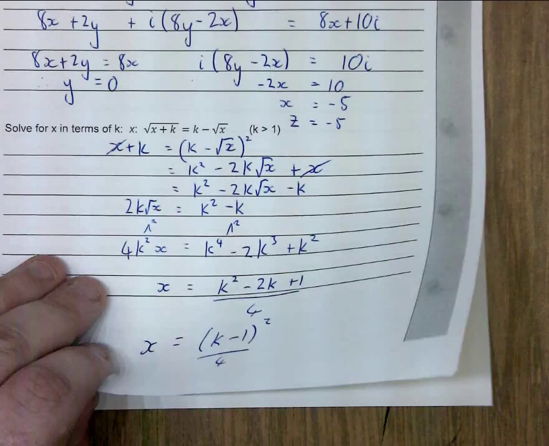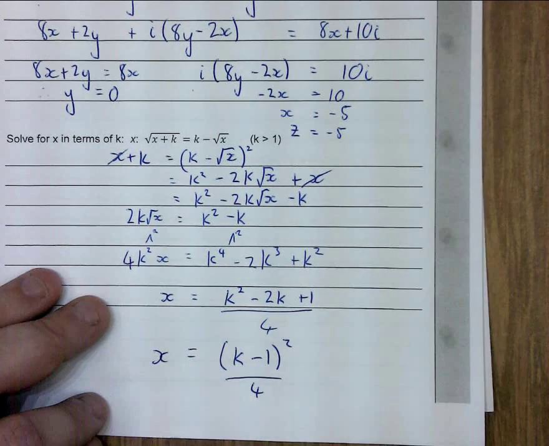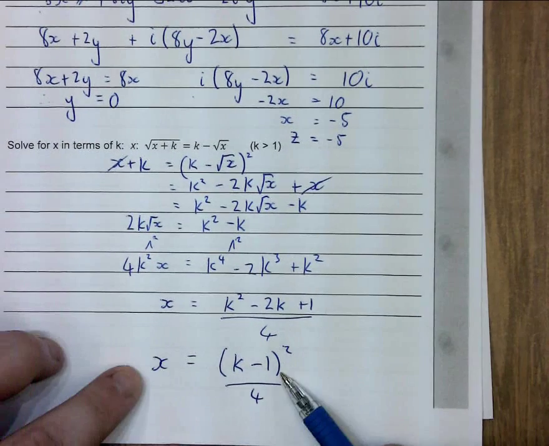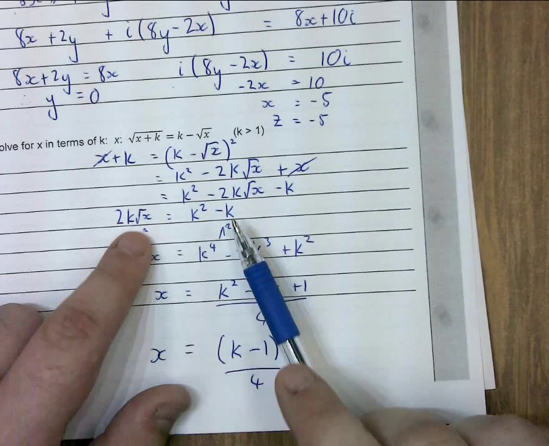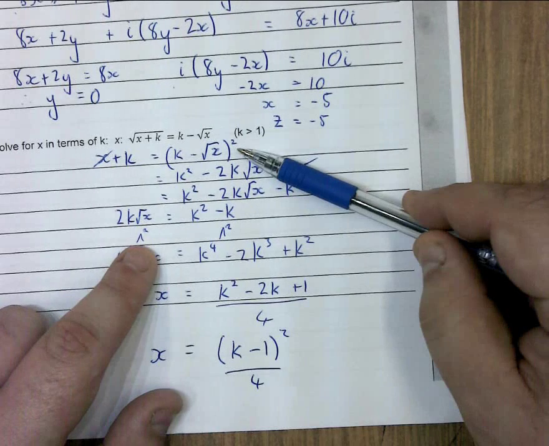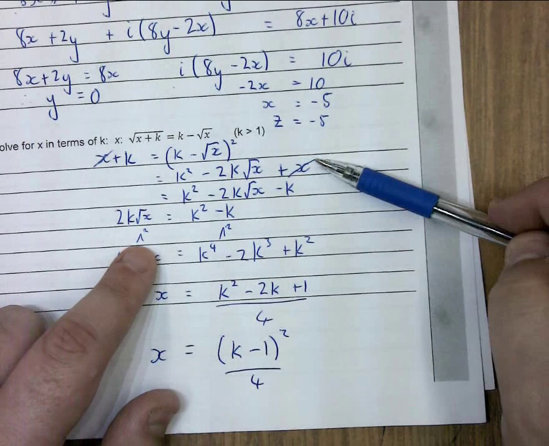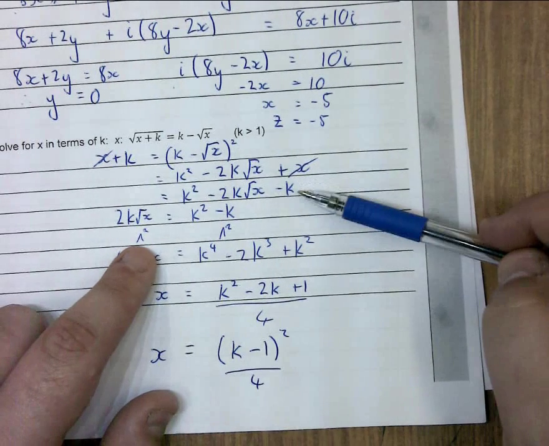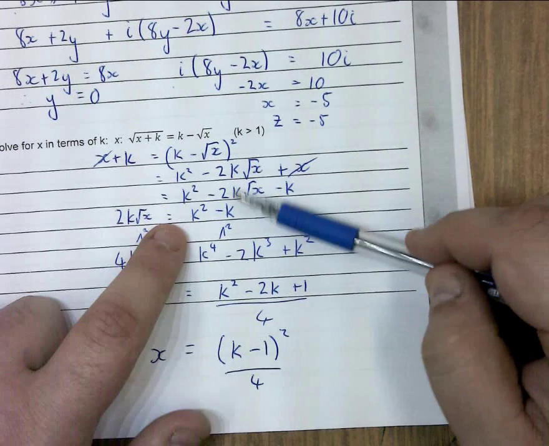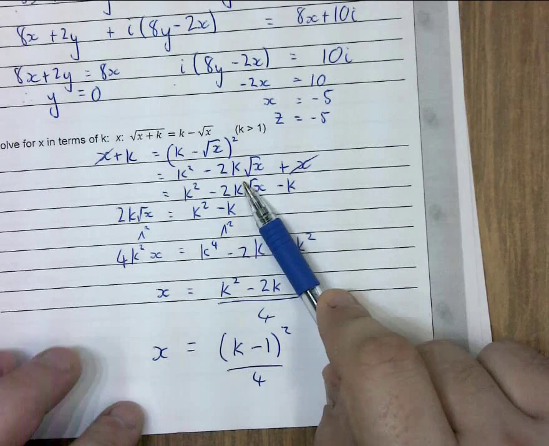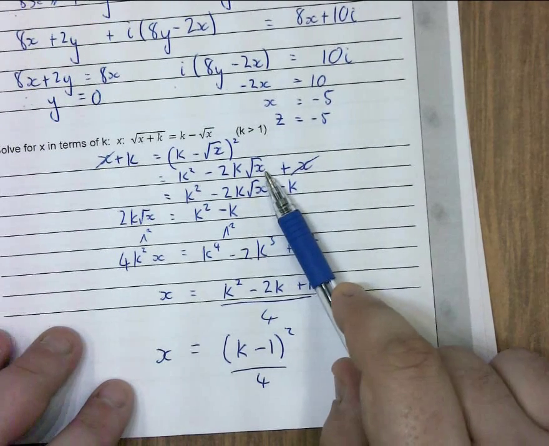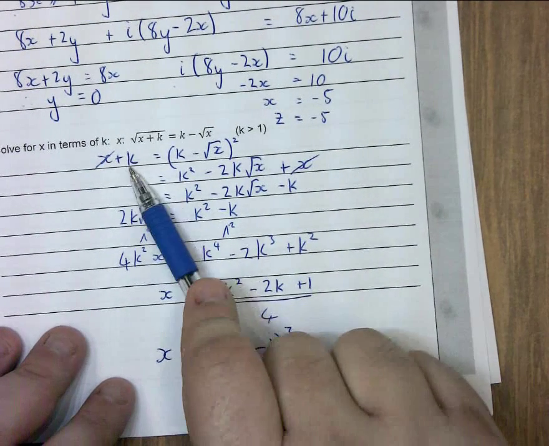Any questions on that one? Could you just repeat that last part? This part just here or the bit above it? We square. That bit there? Yeah. Right. So to get from here, you're all good with this bit here? Yep. Right, so to get from here to here, all I did was I rearranged. So once I squared this, I put the 2k root x over that side, and I brought that k across.